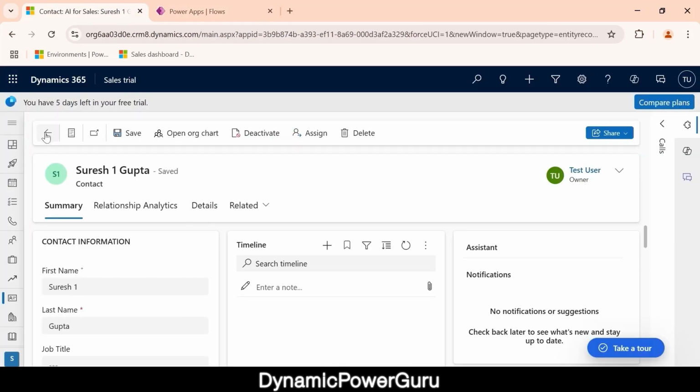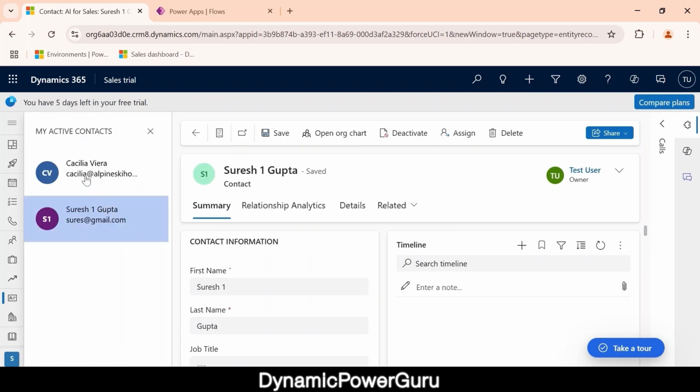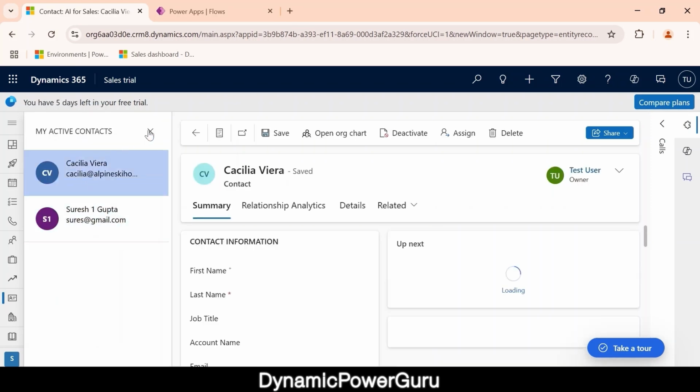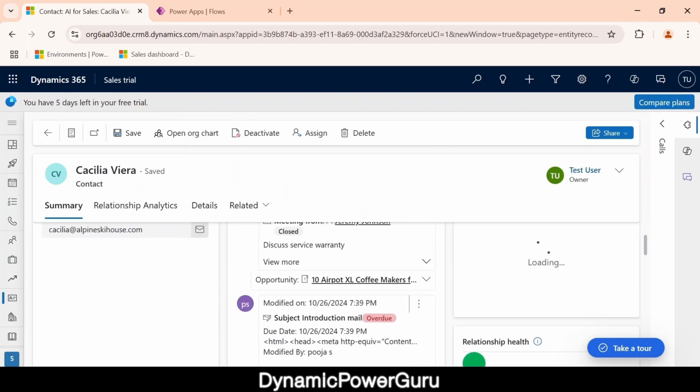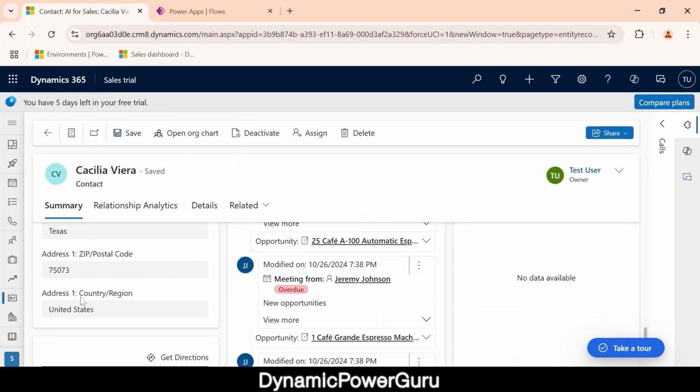Now if we go back and open this contact, and here you can see the country is mentioned as United States.